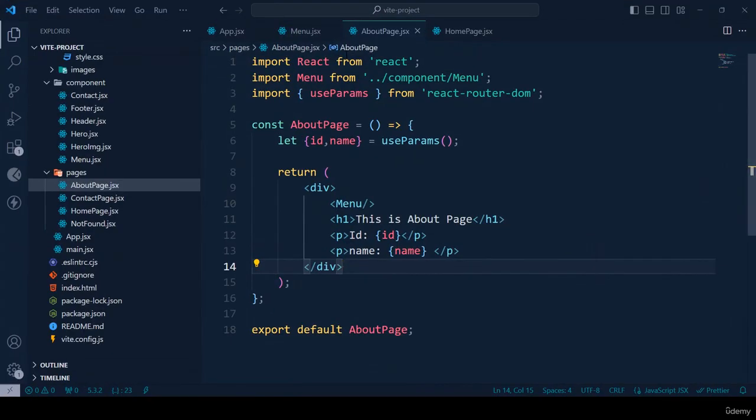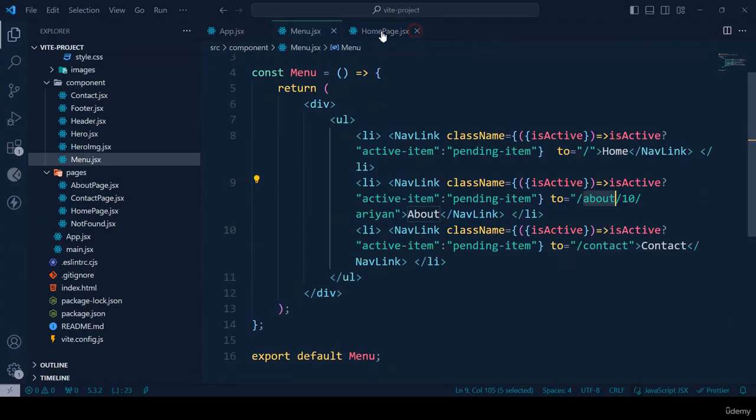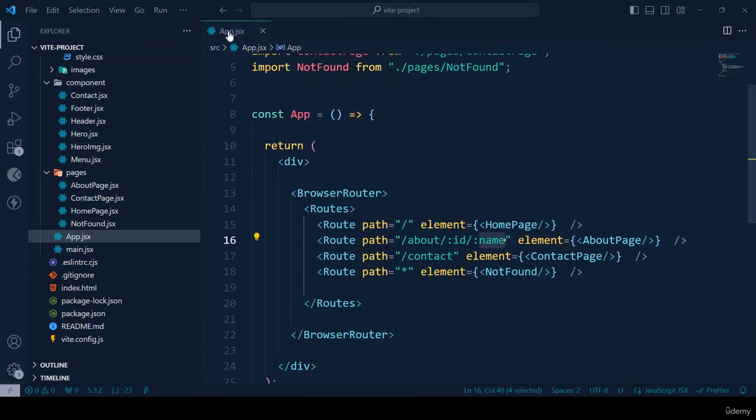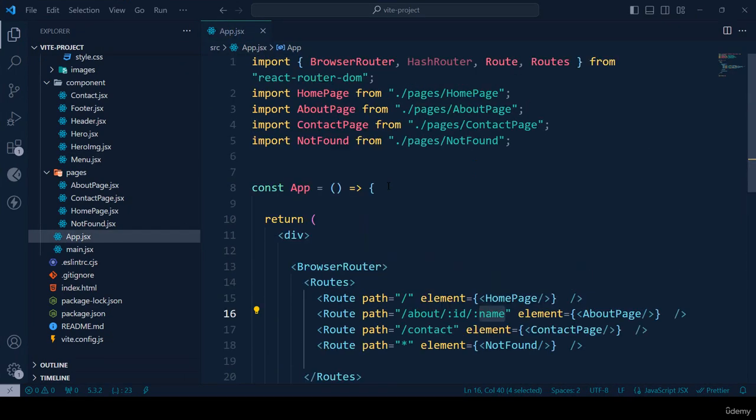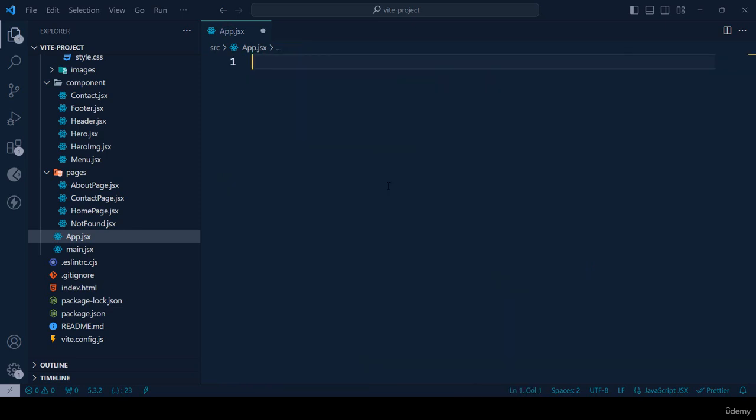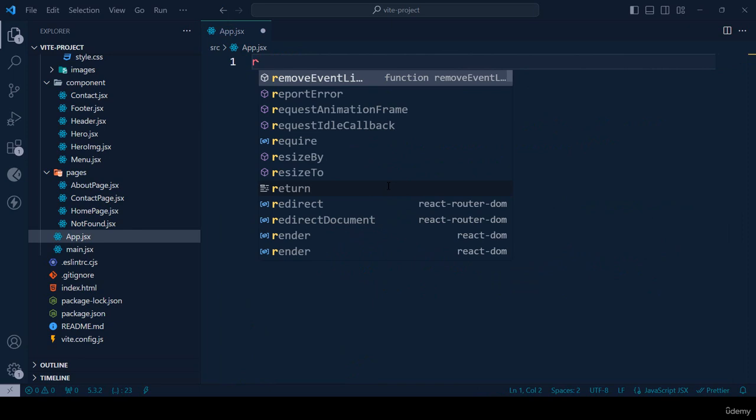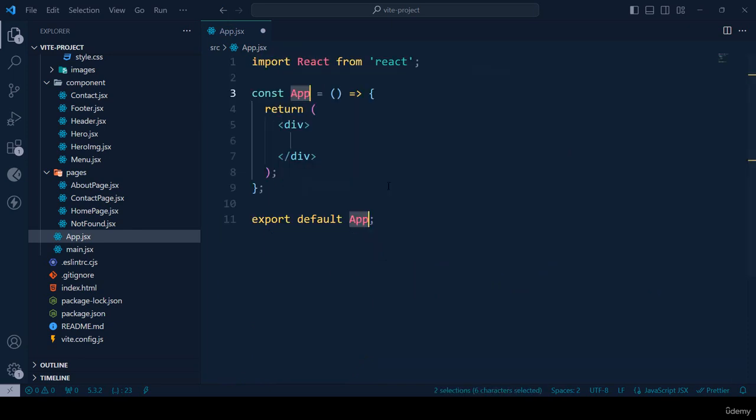For doing this, right now we don't need anything. I have already discussed that route before. Right now I want to close everything, and that is our app.js. I also want to make it clean. I remove everything from here, and I want to create a fresh new functional component with the RSC snippet, and the new functional component is successfully created. Right now, if you click save all, our page should be clean. Yes, we can see our page is totally clean. If you go to our home, that is totally clean.